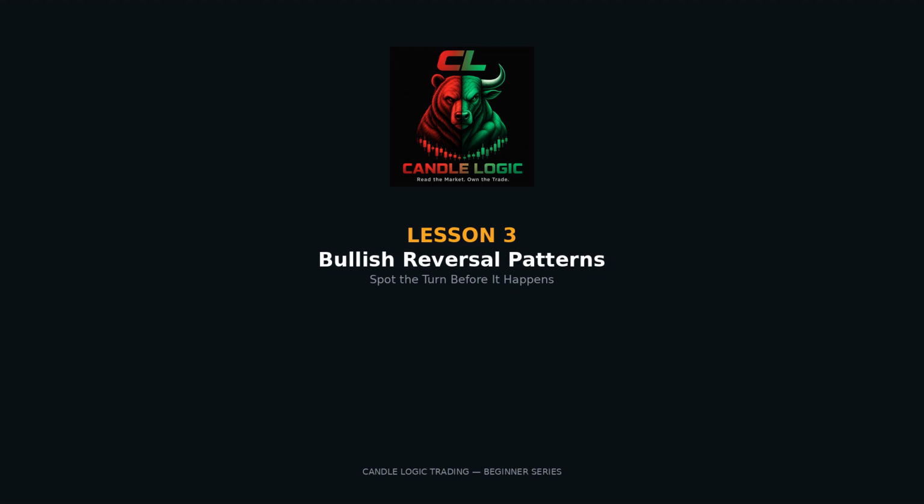Specifically, we're covering the 5 strongest bullish reversal patterns. These are the formations that appear at the bottom of a downtrend and signal that the sellers are losing their grip. Spot one of these at the right time, and you could be catching the turn before the rest of the market even notices. 5 patterns, all bullish reversals. Let's break them down.